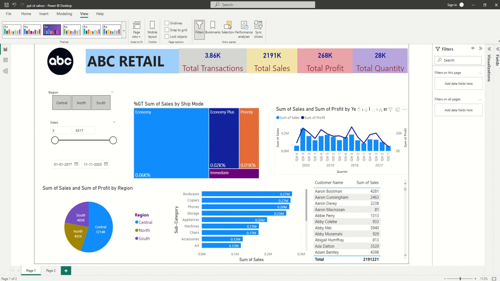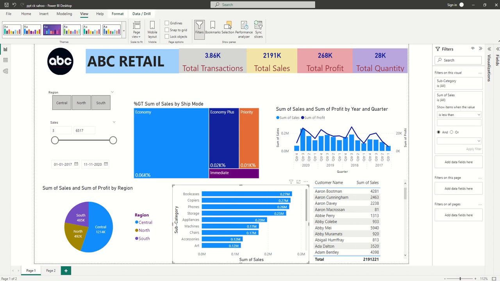This dashboard may have 5 or 10 pages, so we can add a particular field here and all the pages of the dashboard will be filtered. So there are three options. Number one, we can filter a particular visual. Number two, we can filter a particular page of the dashboard. And we can also use a filter on all the pages of the dashboard. These are the three ways, and we'll learn them one by one.